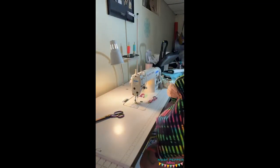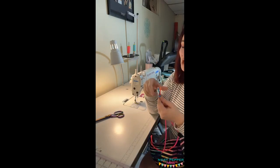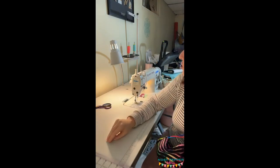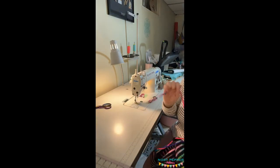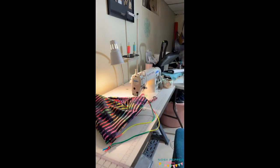Yeah, it's kind of bright and colorful. All right, so from here, if you're using paracord or cording, especially this nylon stuff, you are going to want to heat up those ends because they'll continue to fray. I know I grabbed a little lighter around here somewhere.